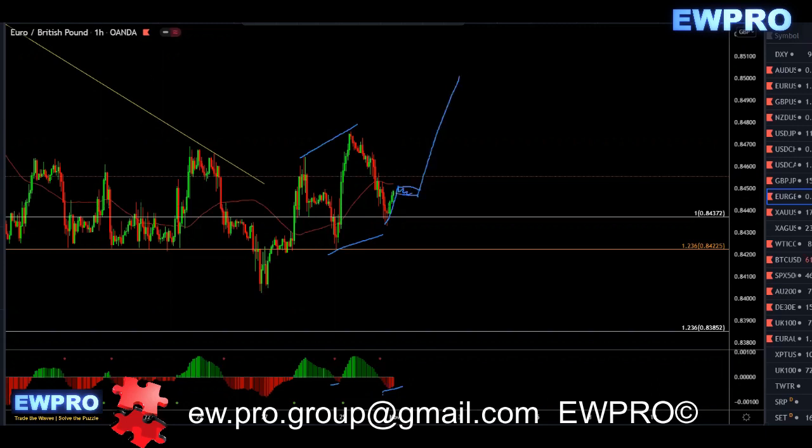You'd have to go down onto the M15 or a lower time frame to look for your setup. But we got bull hidden here. So, you know, I dare say this will go and break that top. So if you get any little buy setup in there, look for that buy.